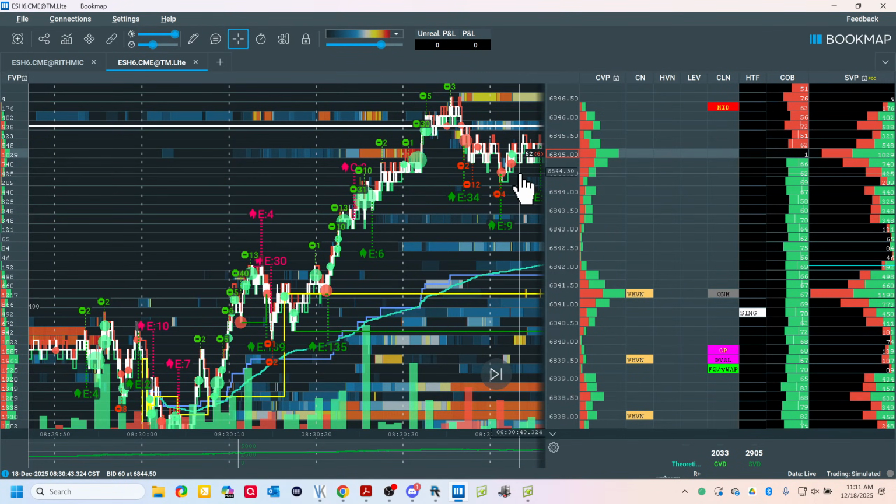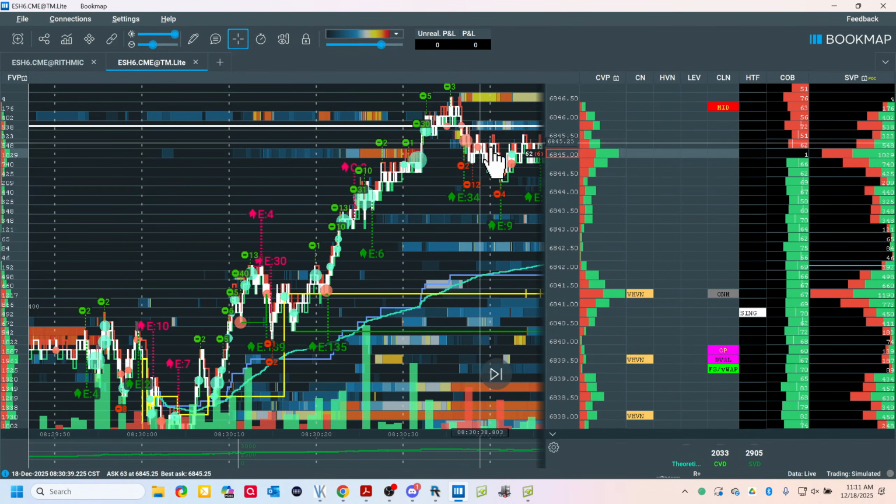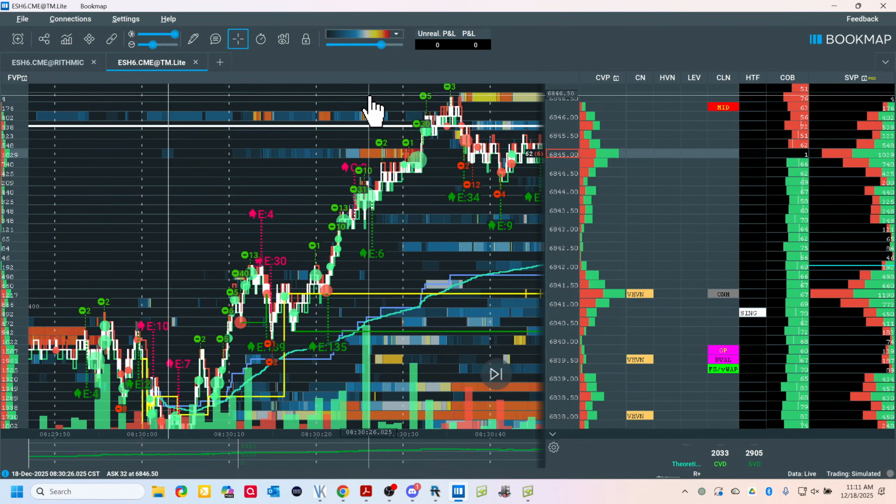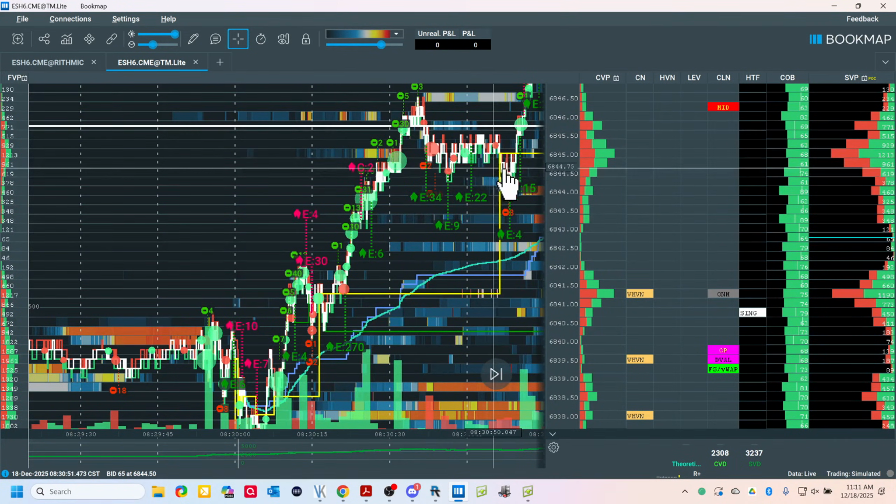Now, right here, the antenna goes up. Why? Because this is the first change in behavior, right? For this. VPOC migration. What does that say? Same thing it says here. Boom. So this here tells me there's a potential. This here might be too high. Right here is resistance. Right there. See it? VPOC migration. What I'm doing here is, this is more microstructure.